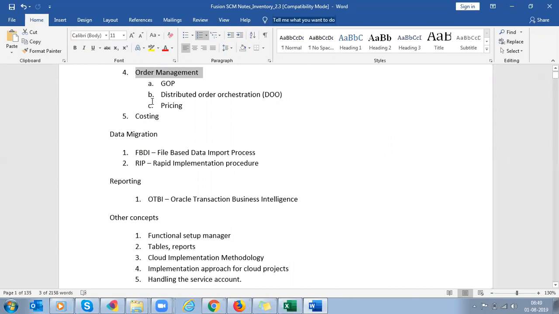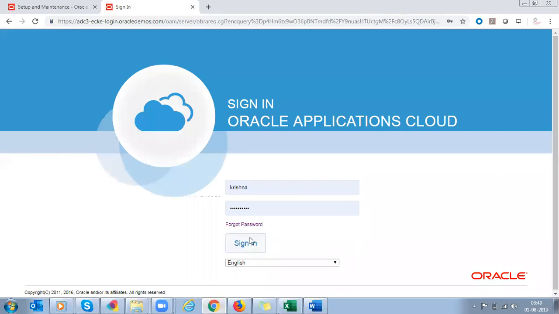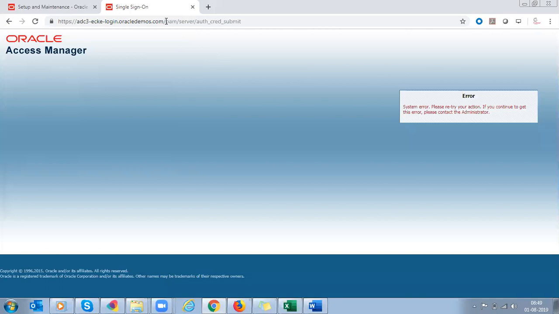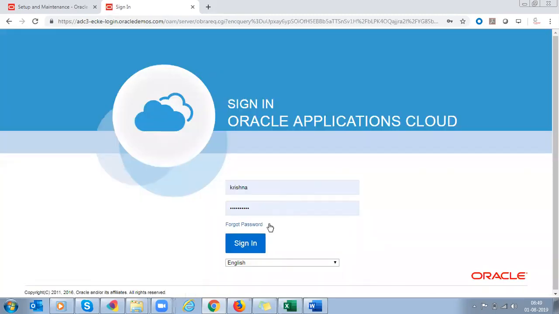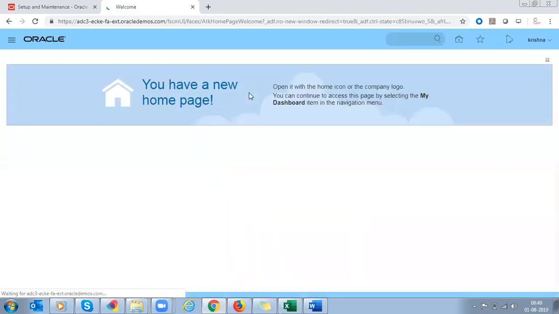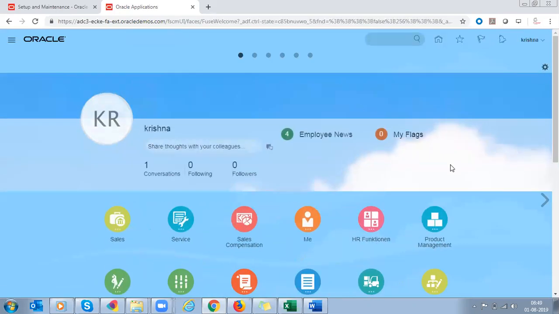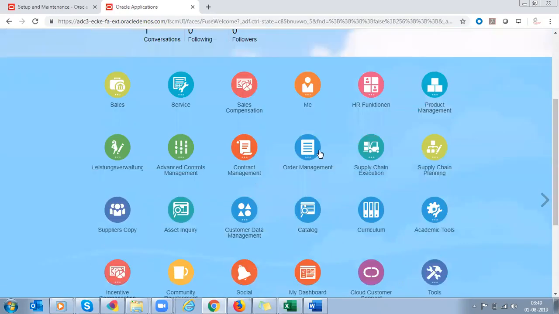Okay, why has Oracle removed reports in order management? Because if you open the order management page, it will show you the analytics on the page itself.